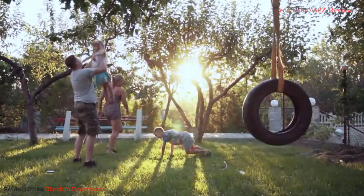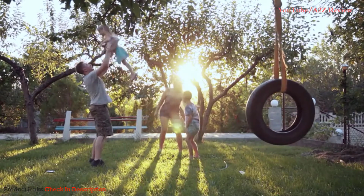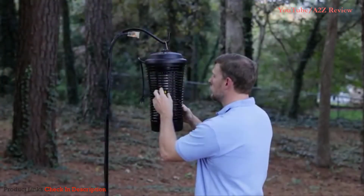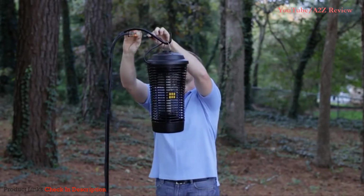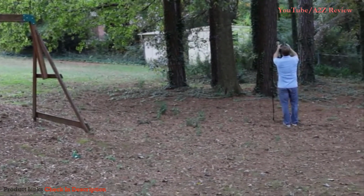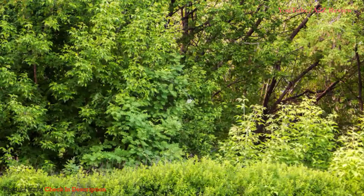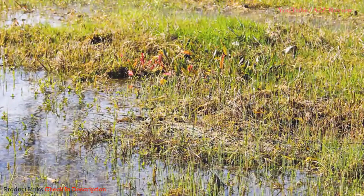The Black Flag Deluxe Bug Zapper attracts bugs away from you and your family. It works to reduce bugs within a 1.5 acre area. Clip the Black Flag Mosquito Octanol Lure to attract a wide range of mosquito species to the zapper. Position your Black Flag Bug Zapper around 20 feet away from the yard area you and your family spend time in. If possible, put the Bug Zapper near bushes, trees, and standing water because these are the places where bugs breed.